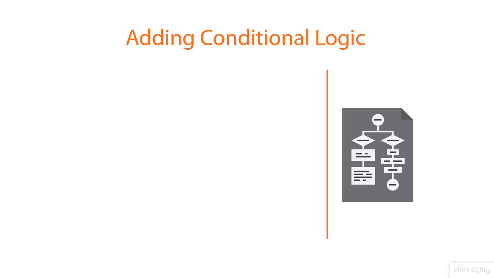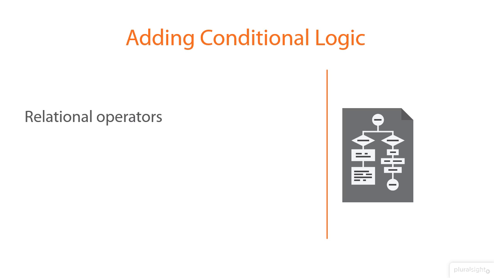Adding conditional logic is one of those simple things we do in our programs, but they're really central to them behaving well. When we talk about adding conditional logic, all we're saying is that our program will behave differently based on differences in data values. And there are four things we need to understand to do this.